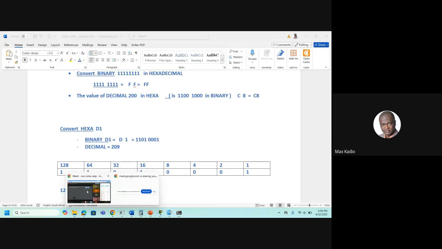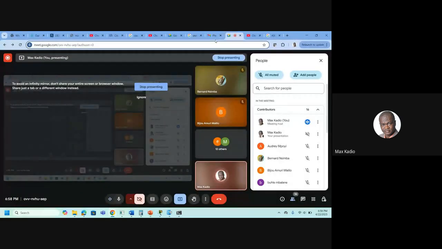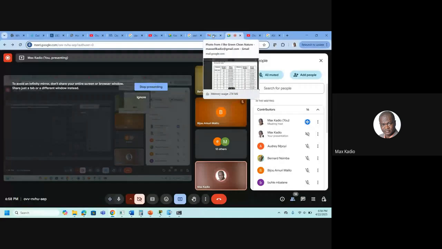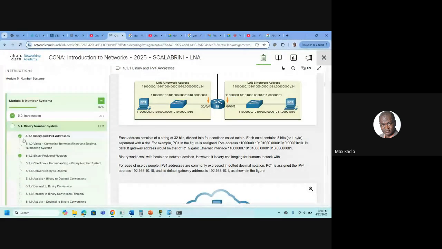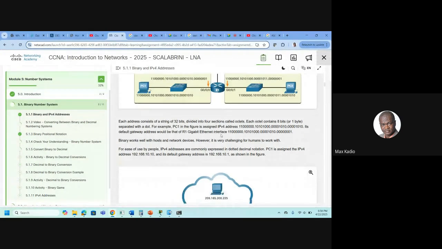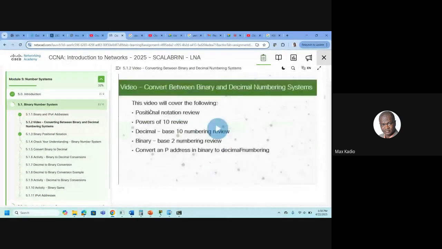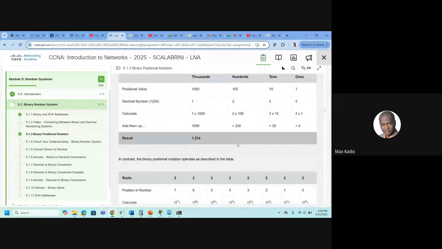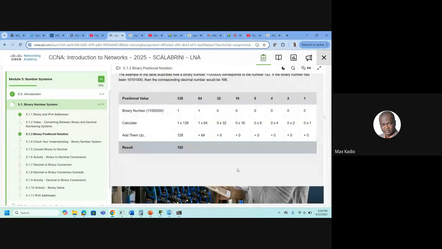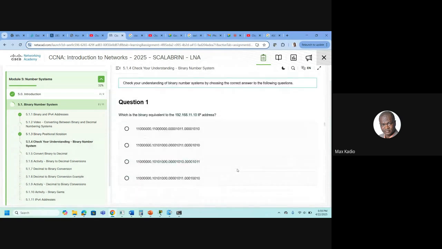So next time, on Thursday, we'll do chapter 6 and 7. It's about the switch. So if you go in your NetAcad, you'll see we're going to explain other stuff that we'll be doing later. You have some videos. They have their own way of explaining. But if you focus on what I explain, it's fine. You have here that you need to convert in decimal. So if you do well, you'll find the correct one.